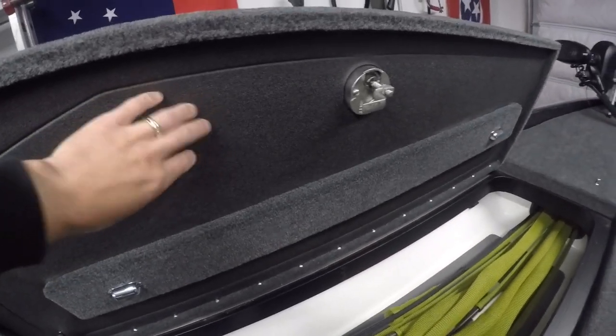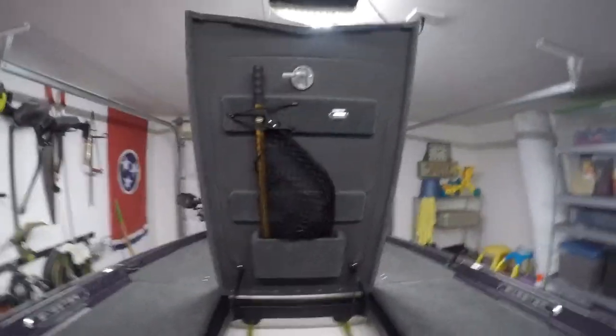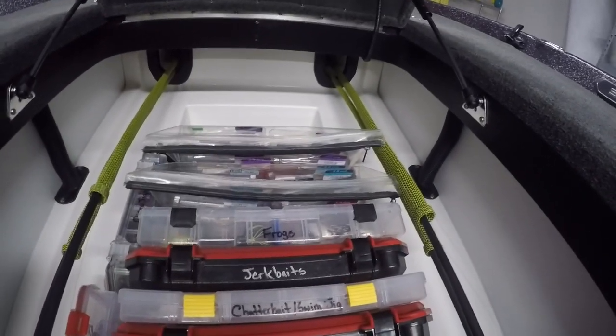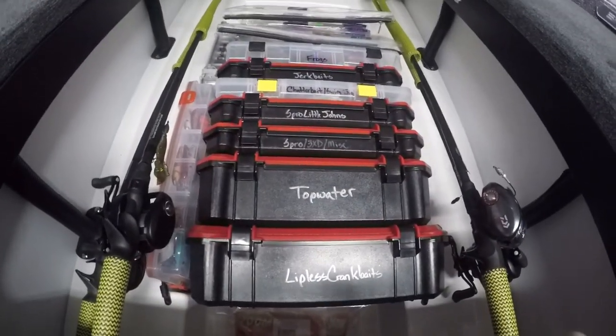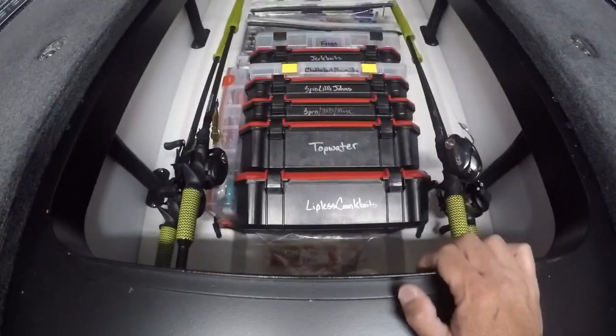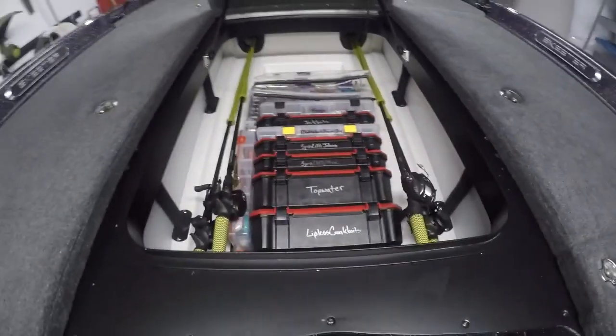Everything's padded under here for dampening sound, the lights. And then the center storage has changed. Still comes with a net, but you've got mega tubes down here. All this is way cleaner on the sides. And then there's spots for 3 rods in the back on each side. And then they come with 2 milk crate style deals in here, which I've removed just to save a little weight and just line my stuff up as you see here. But you'll notice over last year's boat, there's no plastics on the side, and I try to keep the lighter stuff up here.